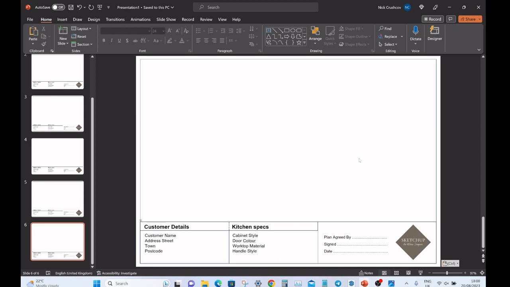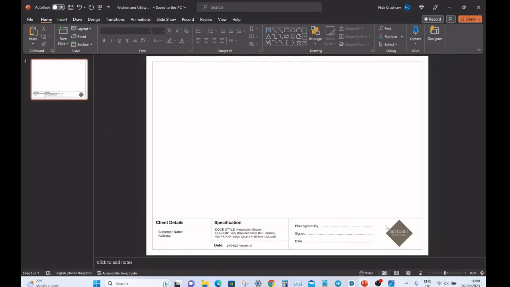So now we're going to start adding some renders and plans to the presentation, but I'm going to actually close this one and we'll work on the standard one because it's a bit more compact. And I also forgot to put this date and version thing in at the bottom, but you know how to do that now. So this gives us a bit more space to work with. And you can download this.